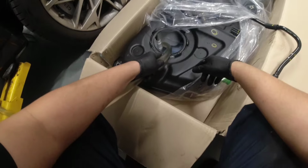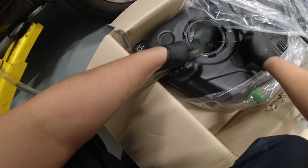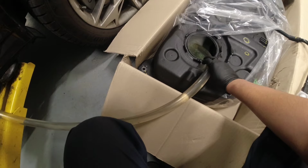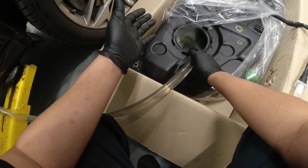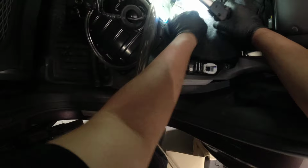Okay, so let's see this. I just want to remove some of the fluid before I remove this. I can also do this when the fuel tank is out already, but let's just do this. And also, if you don't have this, there's a lot of options. I guess there's some good equipment there to take out some fluids. Okay, I think that's about it. Run out now. Okay, that's quick. Let me see inside here. Okay, that's empty. That's good.